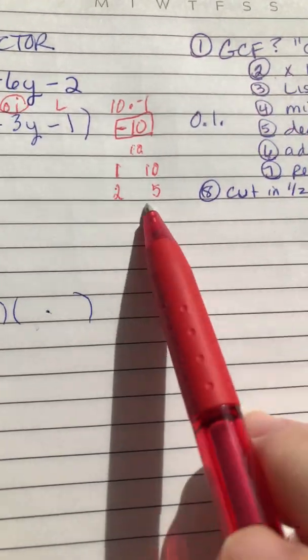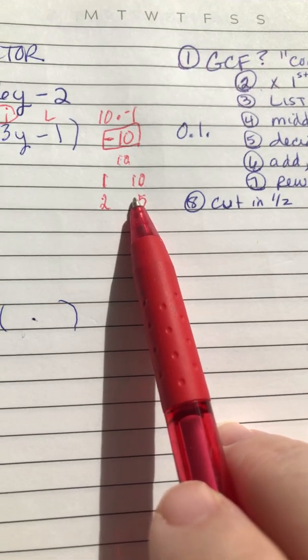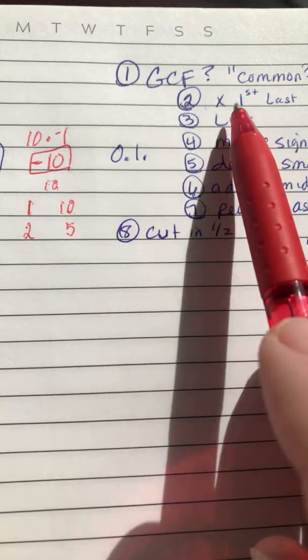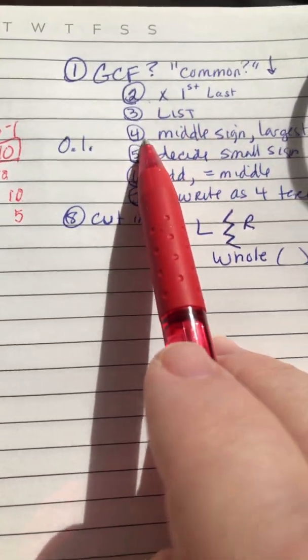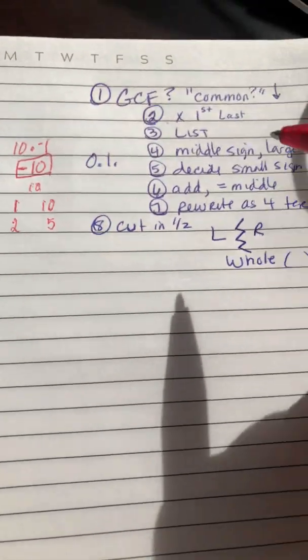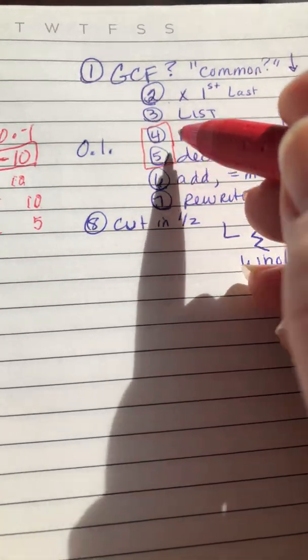And we'll do some more of that in a little bit with some bigger numbers so you can see how that works. So what we did is we listed the factors of our number. That wasn't too hard. Step 4 is now we have to decide the signs. And it's going to take step 4 and 5 together. It's 2 steps to get the signs right.